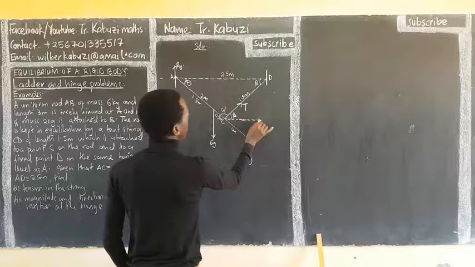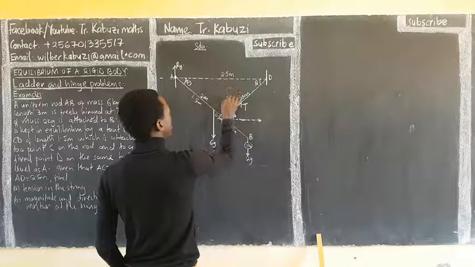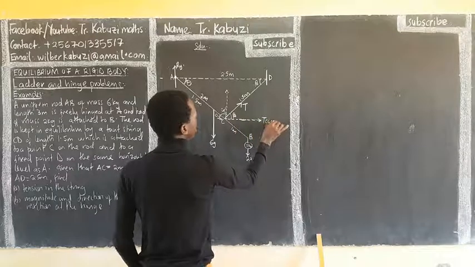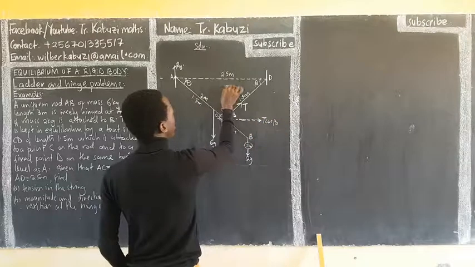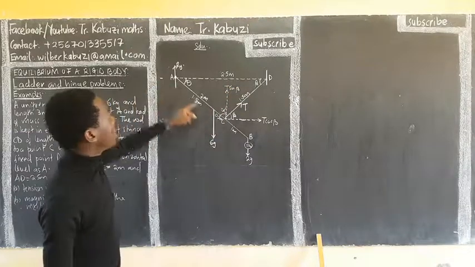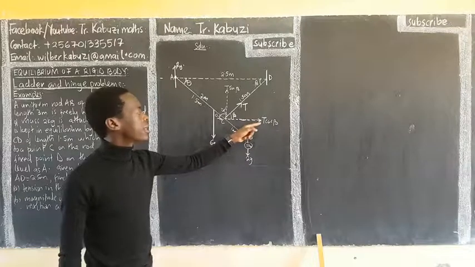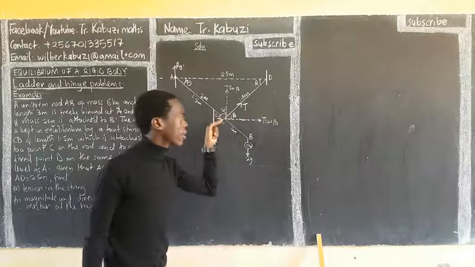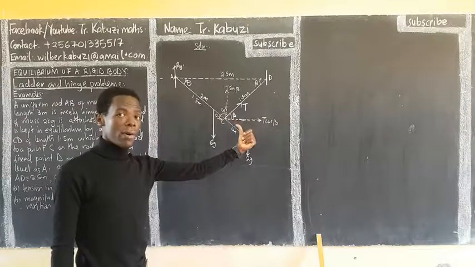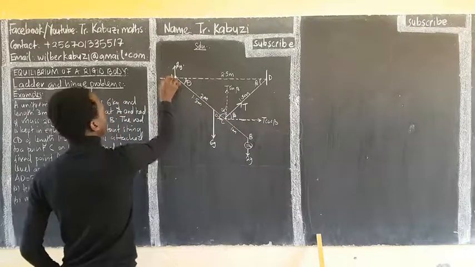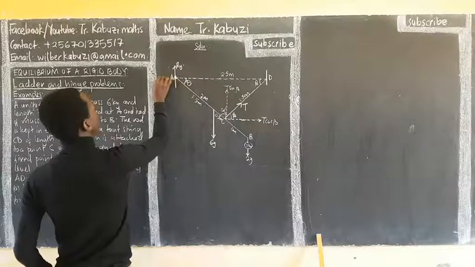So you see this one, if I resolve now this force, this is going to be adjacent, so this is going to be T cos beta, and this would be T sine beta. How do I determine the horizontal at a hinge? The horizontal is always in the opposite direction to the horizontal component of the tension. So the horizontal component of the tension is on that side, so the horizontal component at the hinge is going to be in the opposite direction. That's why it's going to be on this side.